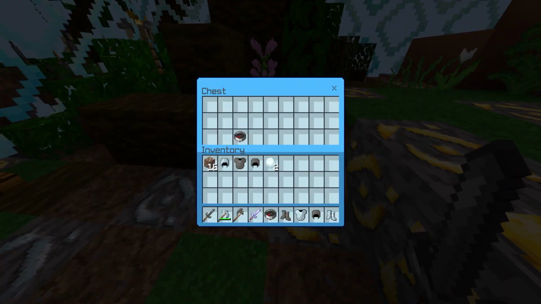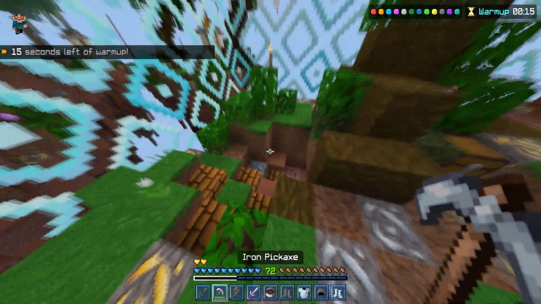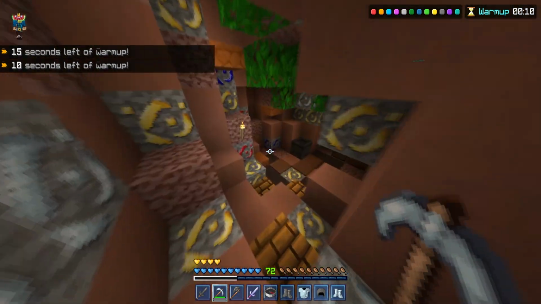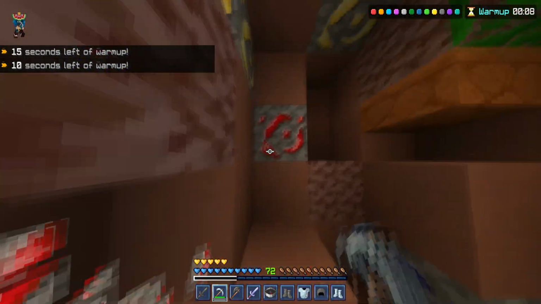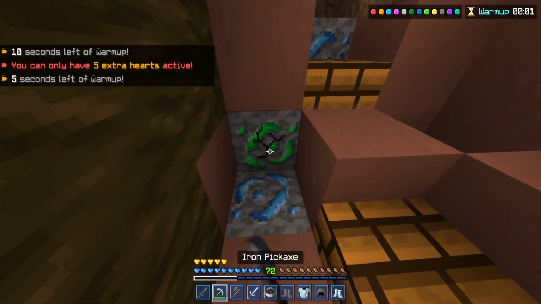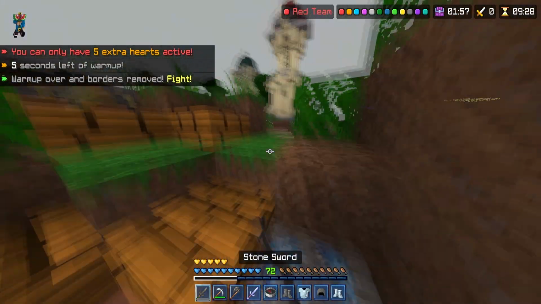Now some of you guys might be asking right off the bat, Greg, why aren't you using the more recent one? Just because I think I've already reviewed them and I wanted to review this one, because this one looks very interesting, especially for a 16x60 texture pack. As you can see, I really like the ores. This is a different style that I've never really seen before. So it definitely adds some creativity here.